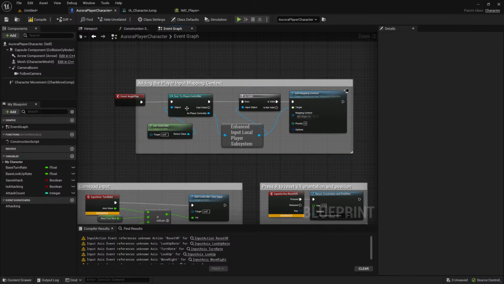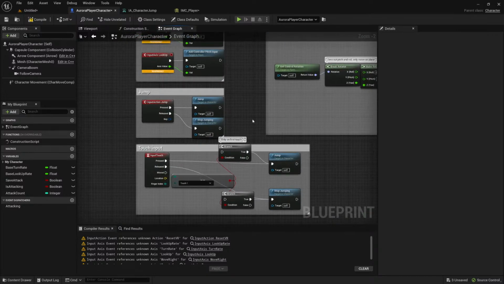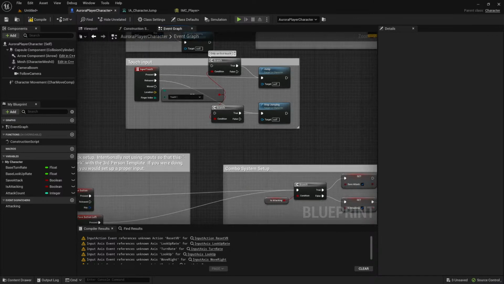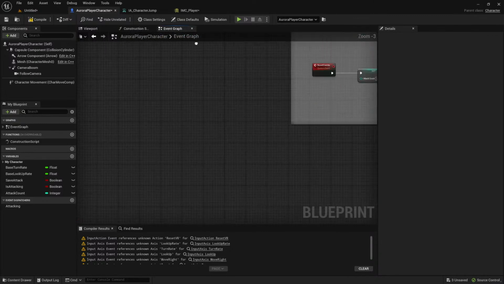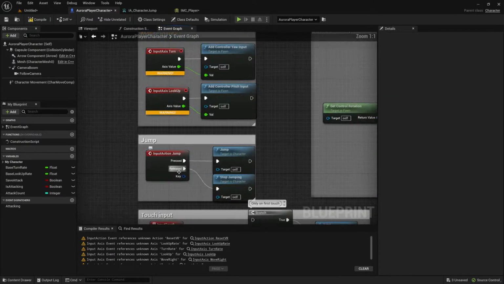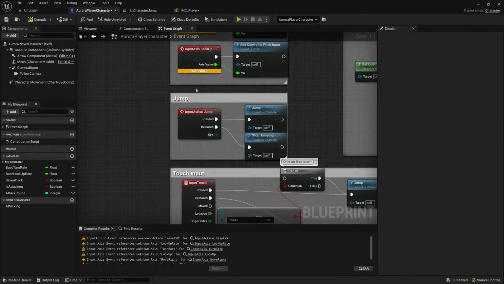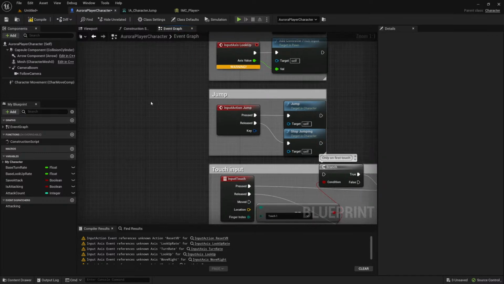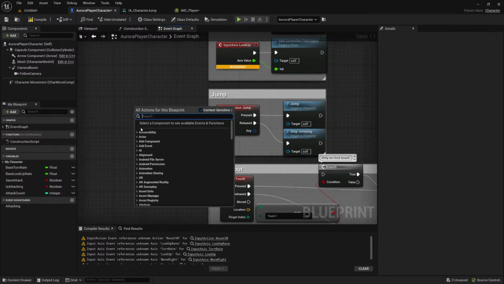With the input mapping context added, we can start using the actions. I'll put it near the actual action. Input action jump, this is the old way of doing stuff. We right click on an empty space and just search for the name of your input action.